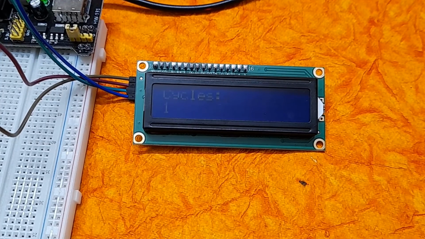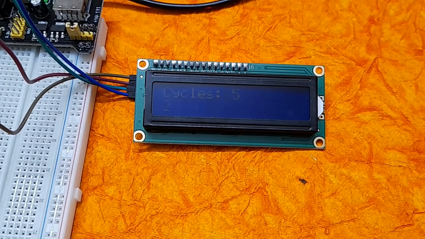Four is erased. Now 65 is printed. 6 and 5 are erased one by one. And now you can see the digits getting erased one by one.